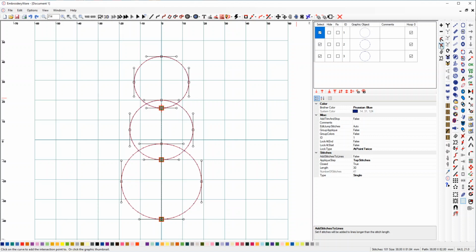We had the intersection feature selected, so we're going to choose the circles we want to intersect with. We're going to intersect this circle with this circle. You notice that I put 2 points here. When you click a circle, it says, click on the curve to add intersection point 2. We clicked this first, so we added points here and here on this circle.